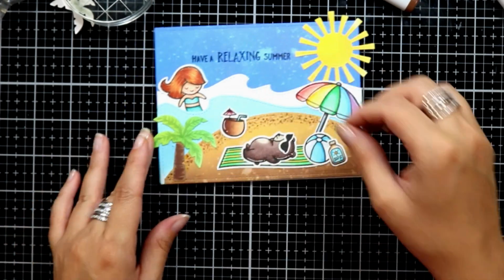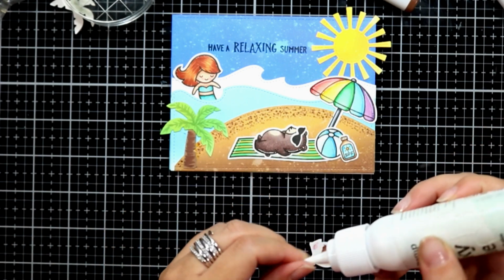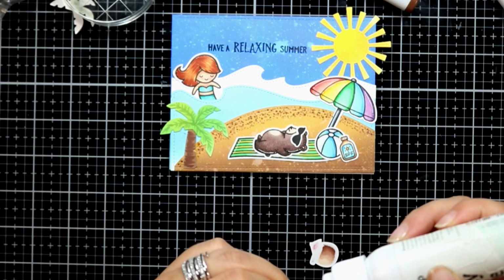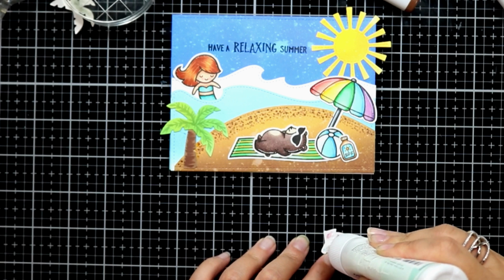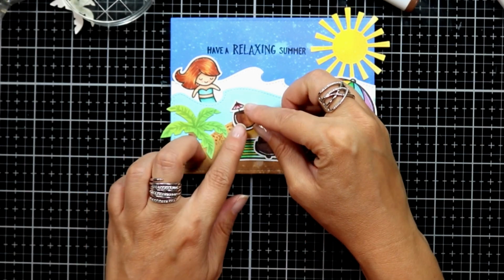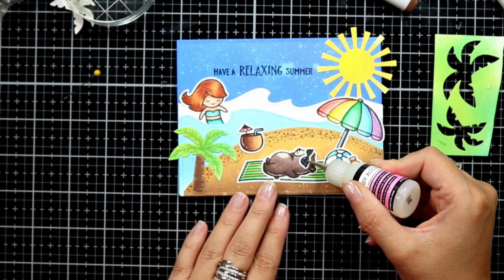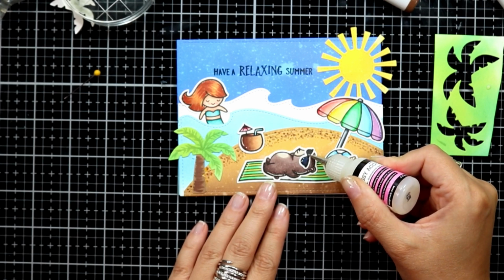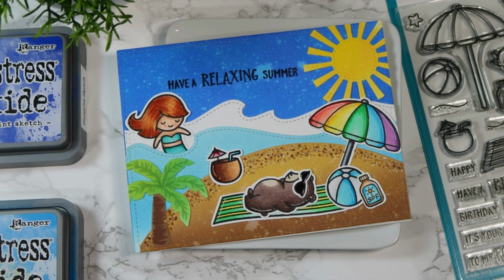And then I'm adding this little coconut drink to the scene because I felt like that area needed just a little something. And so that was the only image left that I had. And then I can just adhere that into place and finish off the card. For a final touch, I'm adding some glossy accents to the bear's glasses, and then I bring in a little bit of shimmer to the mermaid's tail and bathing suit. And that will complete my little beach scene card.